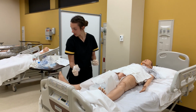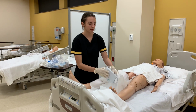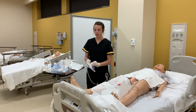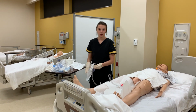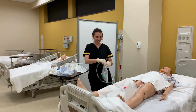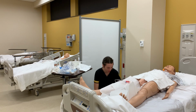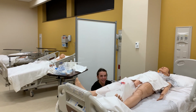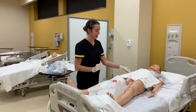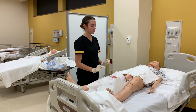So now we have it in, and I can take the bag and we're going to hang it on the side of the bed. And it's very important to always have it below the level of the bladder. And here we go. So we would also remove all these drapes.